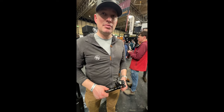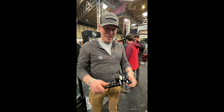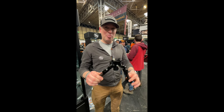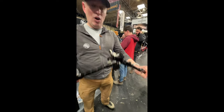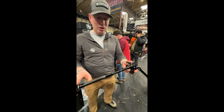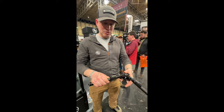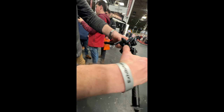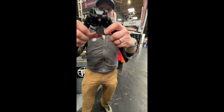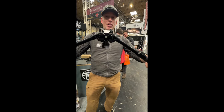I'm here with AJ from Tier 1, and we've got the ELR bipod. ELR bipod, right. The floor is yours. Hi guys, so as I said, I'm AJ from Tier 1. This is our new Gen 2 ELR bipod, designed for the long range precision shooting guys. It's a hugely adjustable bipod, all made from 7075 T6 aluminium, aerospace grade carbon fibre, hard anodized to military specs, incredibly stiff, incredibly rigid, can take an absolute beating. It uses our quite unique hip adjustment system, which allows us to adjust the legs. We go from vertical out to a standard regular bipod configuration, or we can get super wide.